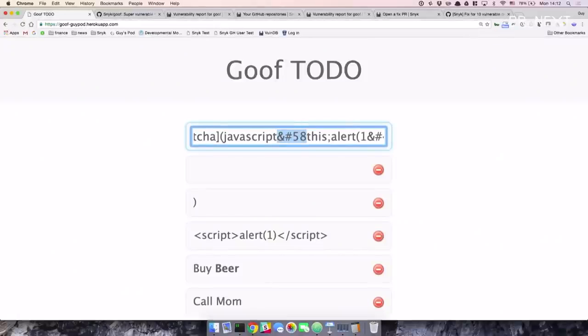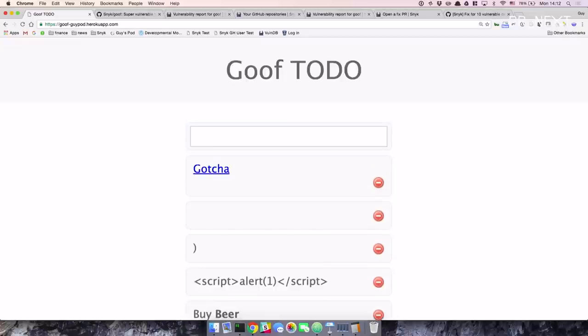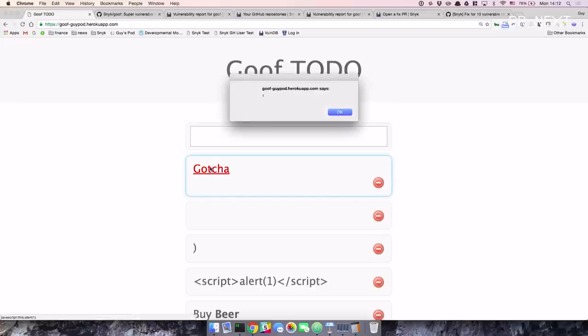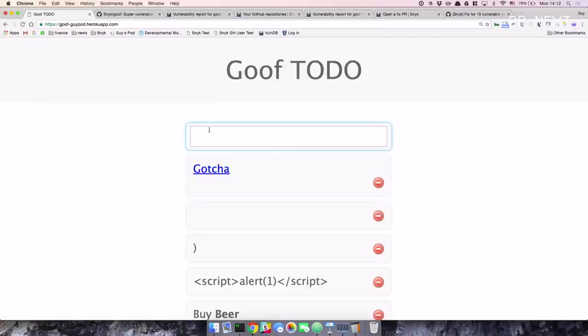So the browser sees, well, you said an ampersand, and you had the hash mark, and you had 58. You didn't go all the way, but I kind of know what you mean. I think you mean a colon. And it would pull a colon there, and then the remainder of that is just script. And this is a valid thing to call in script, and I get a link here, and we got our alert. So vulnerability number 2.